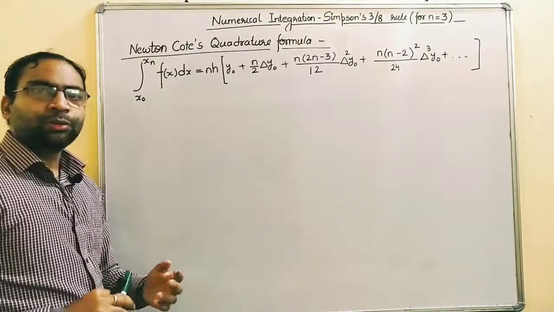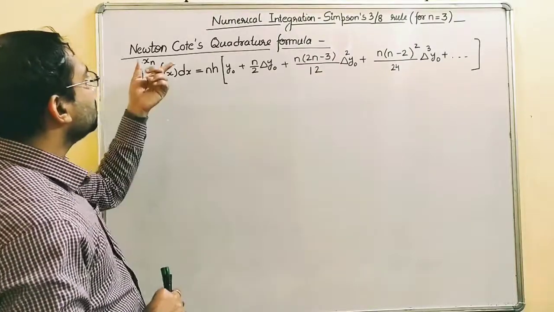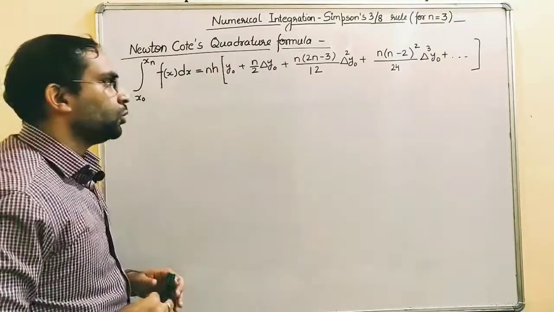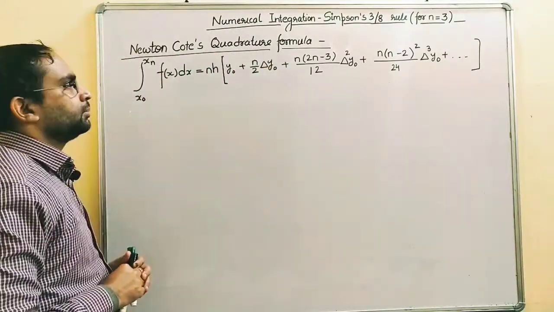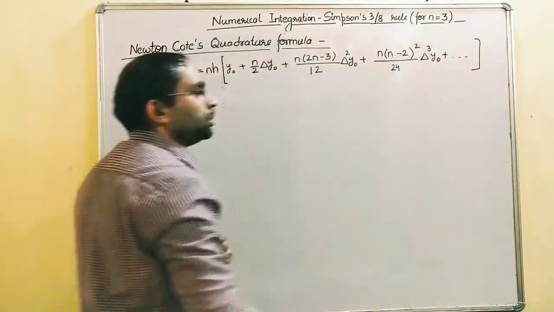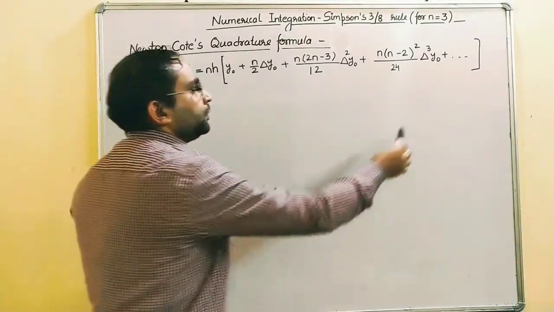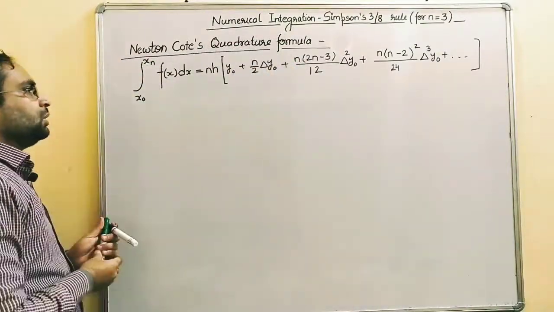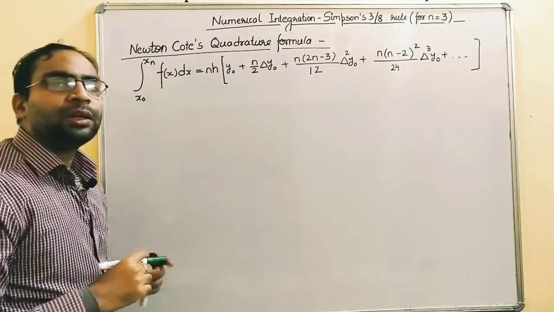As in the previous lessons, to derive the trapezoidal and the Simpson's 1 by 3 rule, we have used the Newton-Cotes quadrature formula. In this also, we will be using the Newton-Cotes quadrature formula. So this is the Newton-Cotes quadrature formula. We will be using this. In this Simpson's 3 by 8, this formula is for n is equal to 3. That means the elements that will be considered till the power of 3 and higher degree terms will be ignored here in this case. We can take the lower and upper limit with the interval 3.